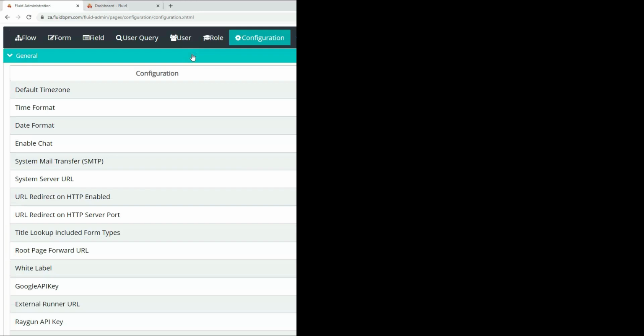System mail transfer can be edited here, but it is configured in another section of the configuration menu. System server URL, URL configuration settings, white label of the Fluid instance, various API keys, testing of API connections.